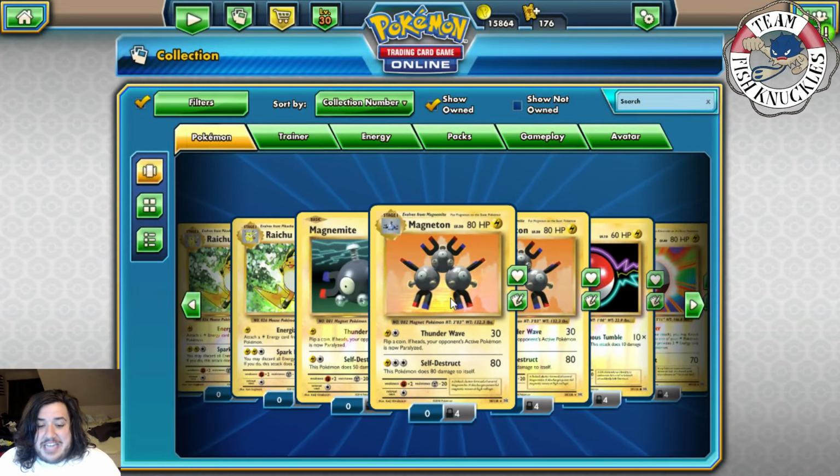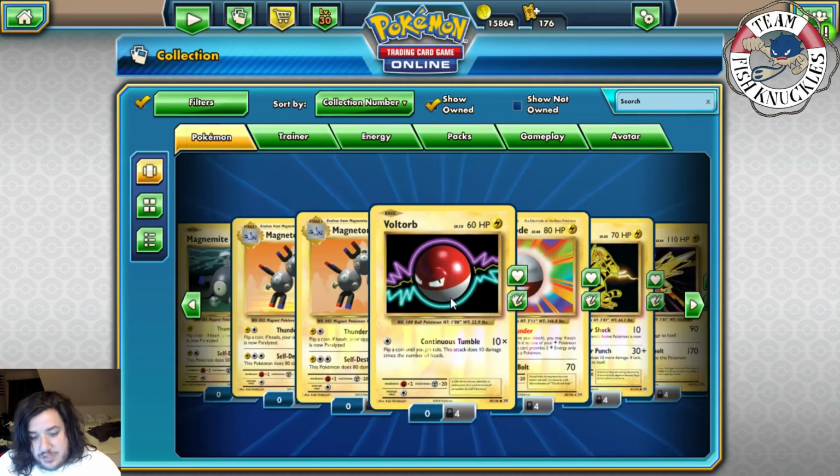Next up, Magneton, not good either. Self-Destruct 80, it knocks itself out, but doesn't knock out anybody. We'll just keep on going.